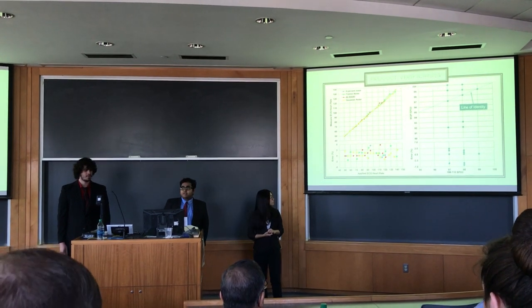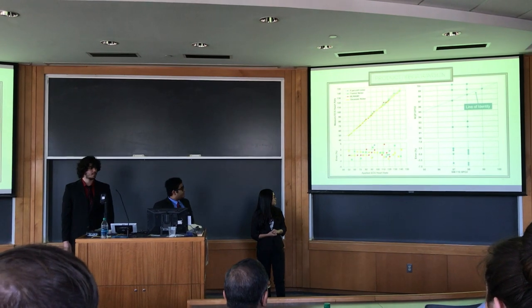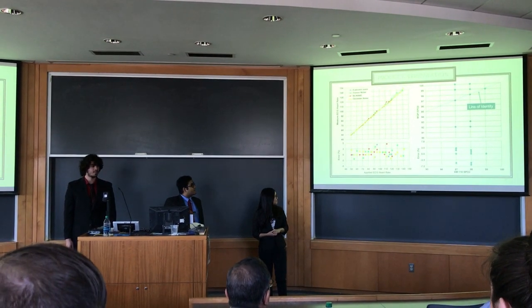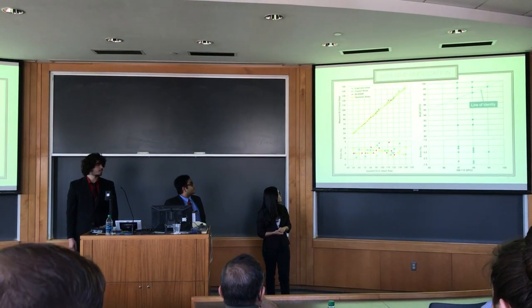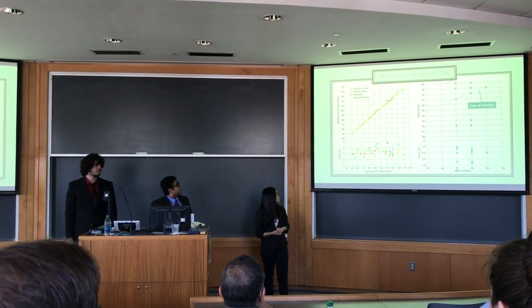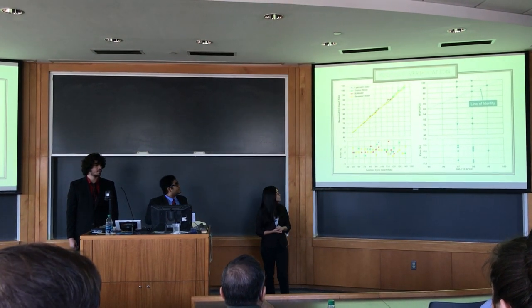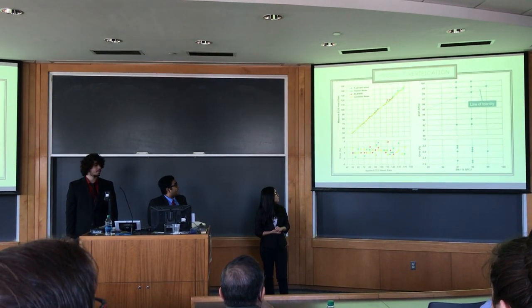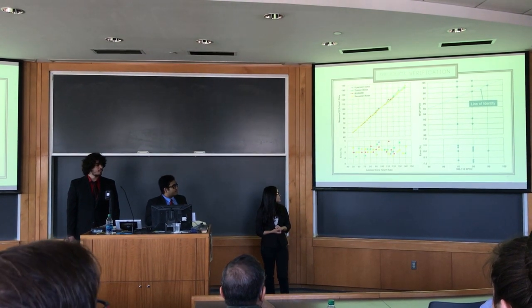In order to verify the accuracy of our product, we brought in an ECG simulator and we applied heartbeats ranging from 50 to 140, and we measured the heartbeat with our algorithm for different types of noise, including tremor noise, baseline wander, and Gaussian noise. And as you can see, the trend is linear for every single one of these types, and the error is between plus or minus 5%.